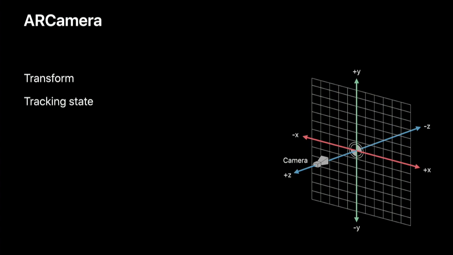In addition to this, we provide a tracking state, which informs you on how you can use the transform. And last, we provide camera intrinsics. Camera intrinsics are really important that we get them each frame because it matches that of the physical camera on your device. It's information like focal length and principal point, which are used to find a projection matrix. The projection matrix is also a convenience method on AR camera, so you can easily use that to render your virtual geometry. So with that, that is tracking that ARKit provides. Let's go ahead and look at a demo using world tracking and create your first ARKit application.